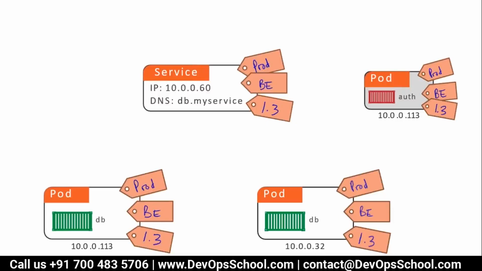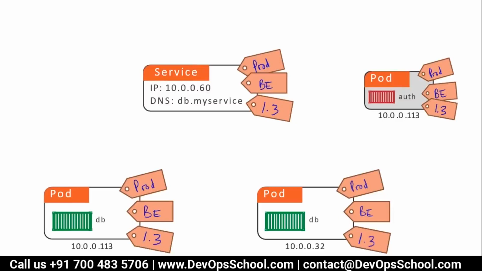So sometimes what happens is wrong labeling. We did wrong labeling. Why? Because sometimes the service will route the connection to the DB, and sometimes to auth. That means you log into gmail.com and sometimes you get some dashboard. Will you accept this? You want to log in to Gmail, not a dashboard. So yes, this is wrong labeling, by the way. It's not a good labeling. So you should do the labeling. That is your work. Everything will be done by Kubernetes, but there's something you have to do too, so you can save your job, right? So the labeling has to be done very carefully by all of you.